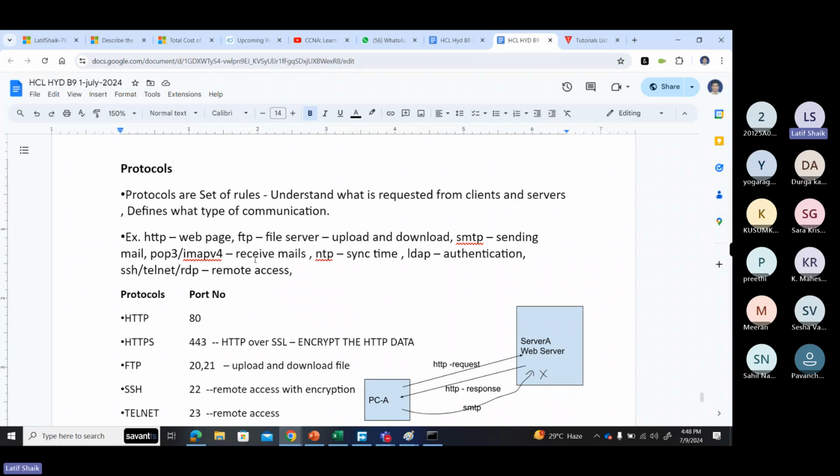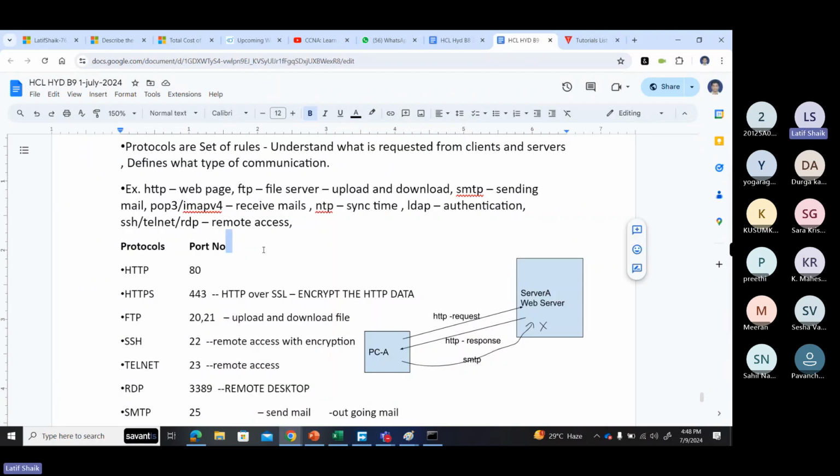Like this, each protocol is defined for a certain type of service or a certain type of communication. Each protocol represents a specific type of network service or a specific set of communication. That is what a protocol is.